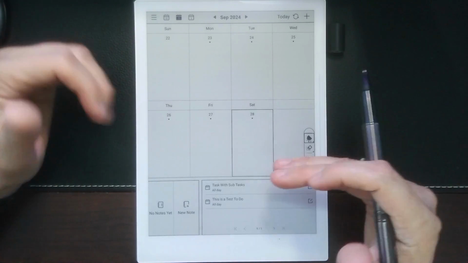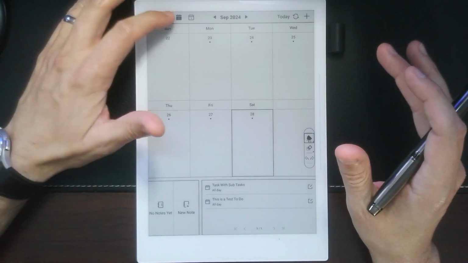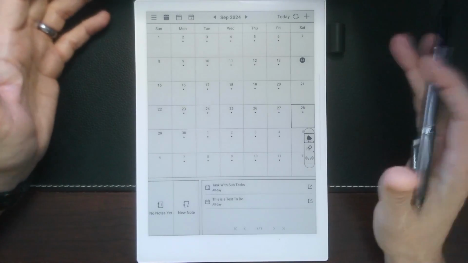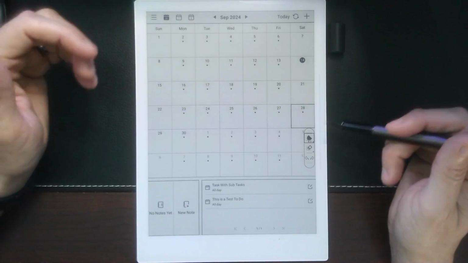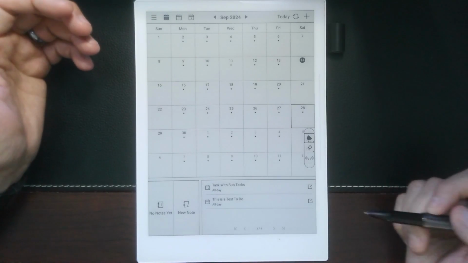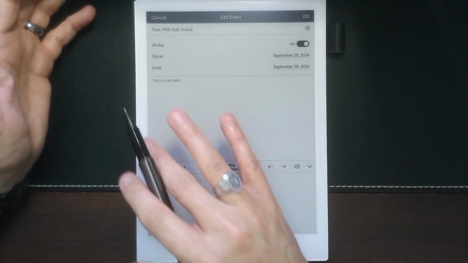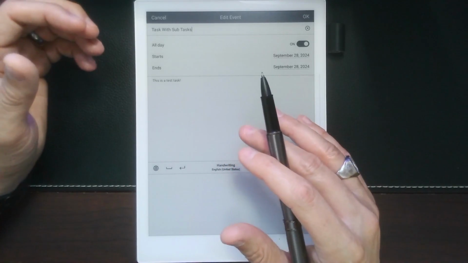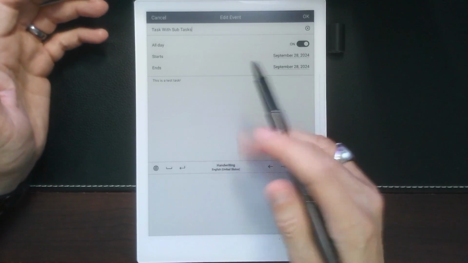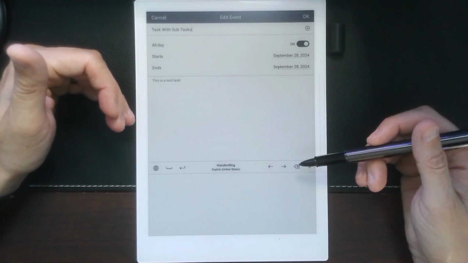Now, the kicker, this syncs with my Google Calendar, so I can't really show you the whole thing because I don't want to go onto Google for my work calendar and show you what this integration looks like. But it's right there. It syncs with Google. If I add notes or descriptions, this description is now in Google. If I have a Zoom meeting, not that you would ever join Zoom from here, but if that is in Google, it comes here and I can see that meeting information if I need to.